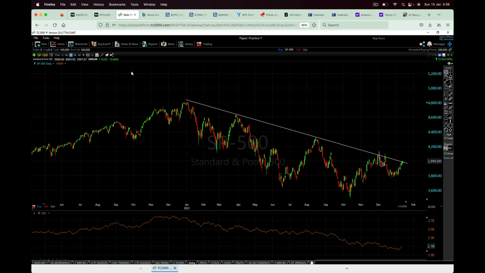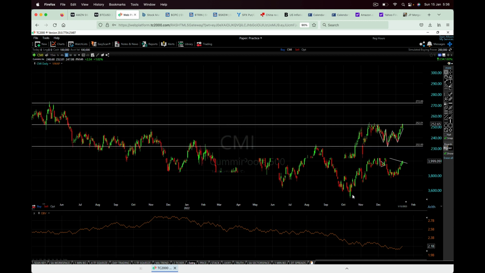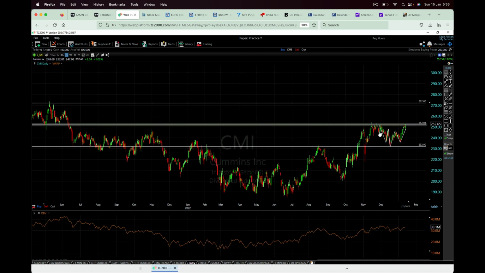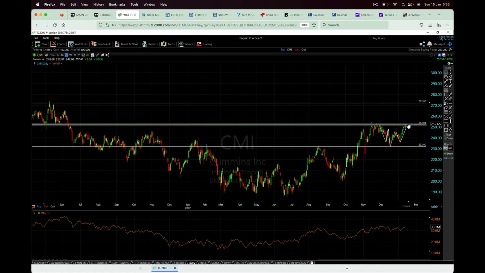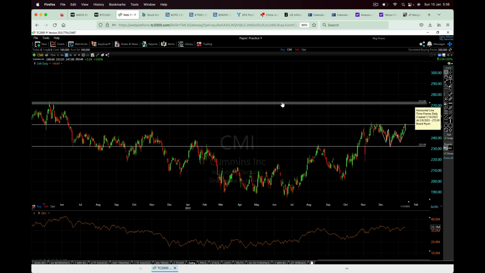But a couple of ideas for you guys to look at. Number one is CMI. I'm looking at CMI right now. That has an inverse head and shoulders. We can see the left shoulder, the head, and the right shoulder here. Just breaking above that 252 neckline. So the $20 from the bottom of the head to the top of the neckline there, I'd expect that same $20 move to the upside. That would coincide with that pivot high here as well. So I'm looking for a move higher in CMI. Got a trade set up there with a call spread, very conservative, looking to make some money on that.